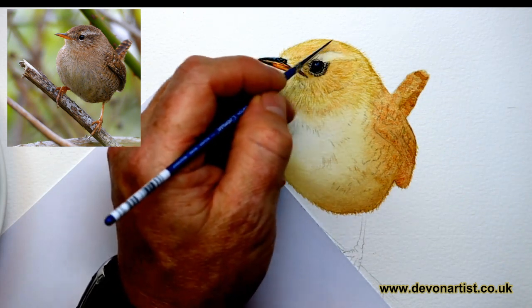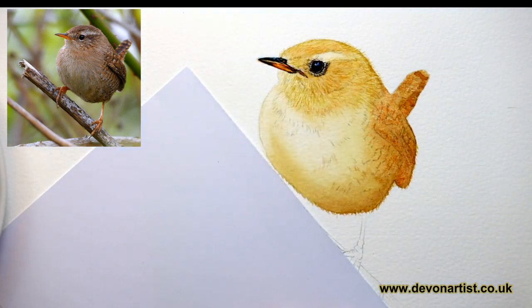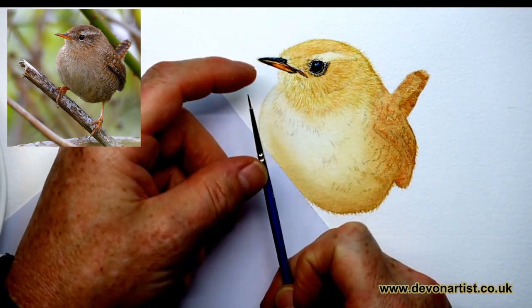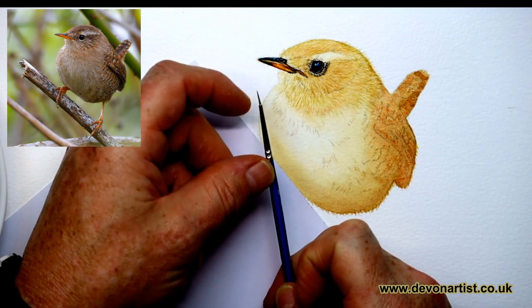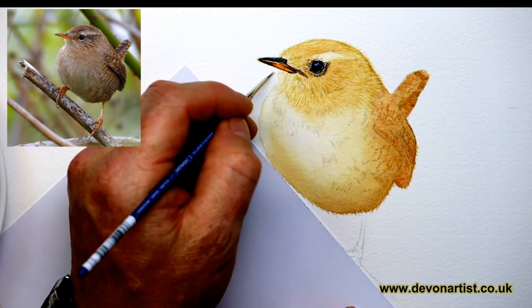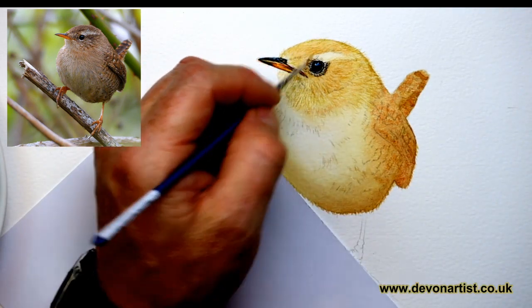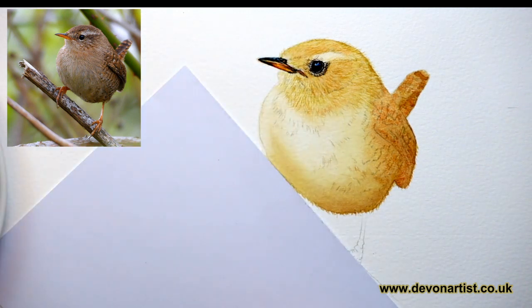It doesn't mean that you throw it against the floor until it bounces back up again. Basically, all I mean by that is that when you get your finger — preferably clean — and you pull the bristles back and flick them back, that's your snap rate or bounce rate. The quicker the snap rate, then the more control you'll have on a smaller brush. That's what I tend to look for with a small brush. Whereas if you've got a brush where it takes ages going back, I find I can't control that that well. But I suppose it all varies from person to person.